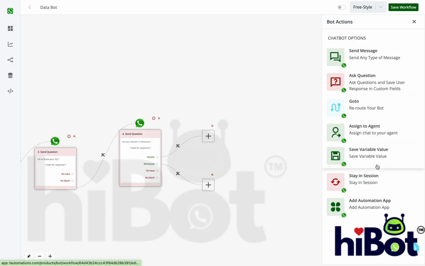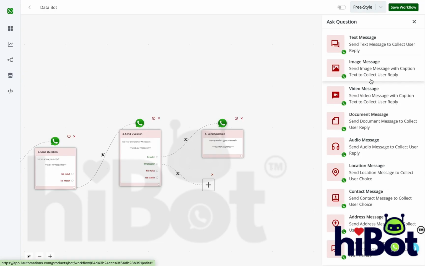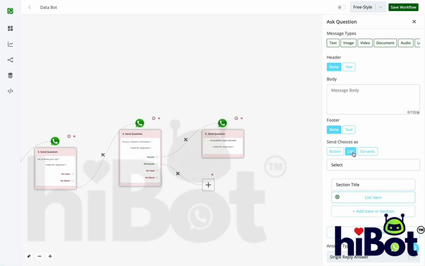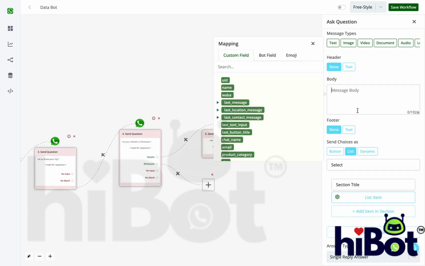In this case, if the user is a retailer, I want to give them product categories, and this time I'll give them in list format because I have more than 3 categories. If I have 1 to 3 categories, I can use buttons, but for more than 3 I'll have to use a list, and a list gives me the option of up to 10 different items.